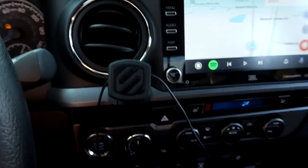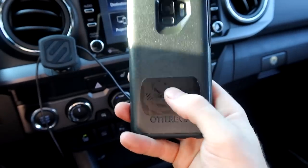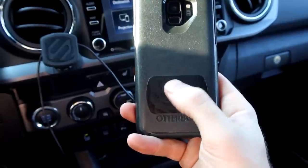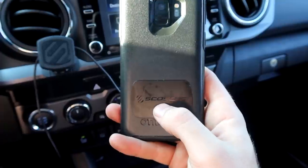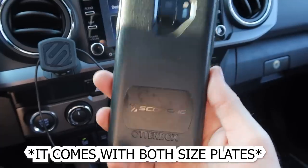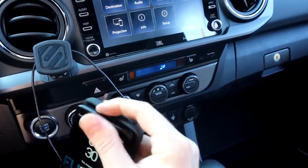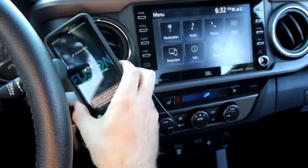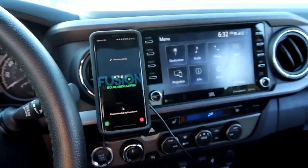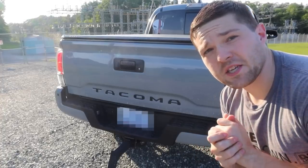On your phone, there's a metal plate that you adhesively mount to your case — or directly to your phone if you don't use a case. This is the bigger plate; they also have one about half this size. If you use wireless charging, I'd highly recommend the smaller one so it doesn't interfere. In my case, I use the bigger one and just pop my phone out of the case when I want to wireless charge — it pops out really easily. It lets me stick my phone on wherever I want. I've had this in my truck for over a month and it works really well.